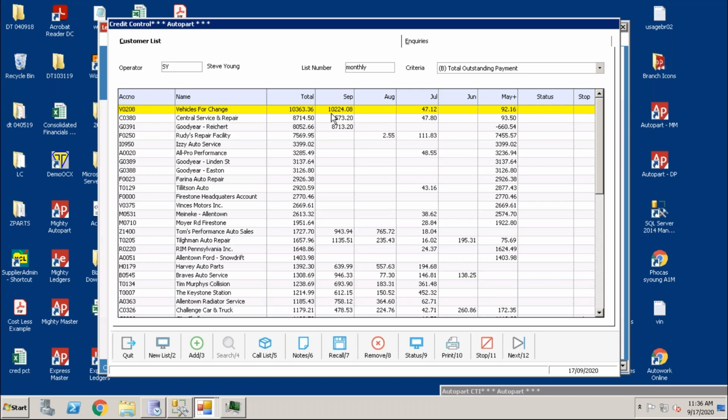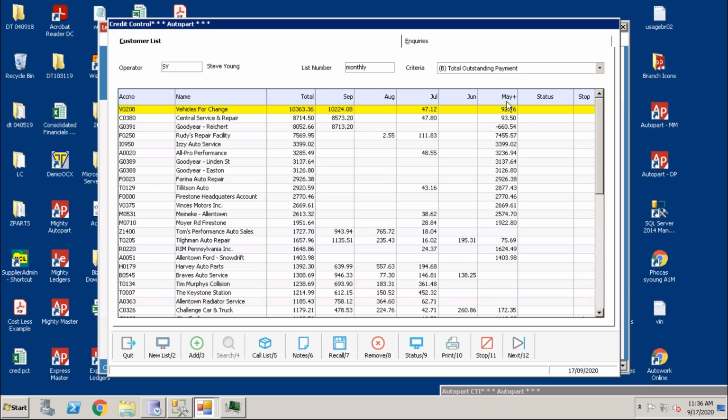He just bought some big equipment, whatever it happens to be. Maybe he doesn't need that phone call. If that rolls over from my September, when October comes around, if he hasn't paid that 10 grand, he's probably going to get a phone call.